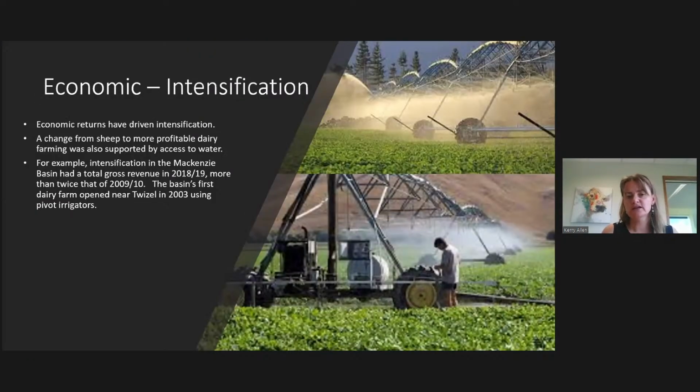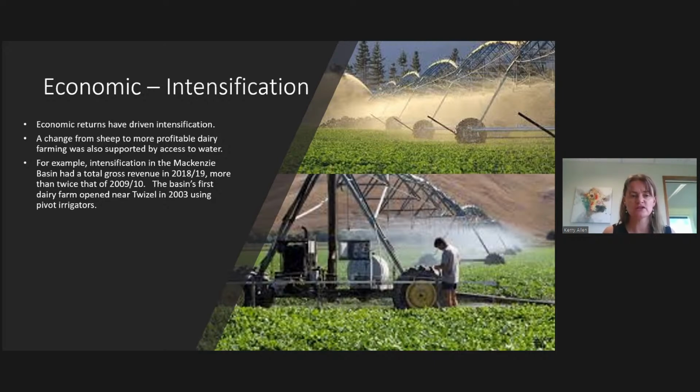Okay, so intensification, as I said earlier, the more intensified you have, the better yields you have, the better economic returns. So therefore, that is why there is a change from sheep and beef to going to dairying, because it has more returns. But also, as I discussed earlier, with that access now to water through irrigation, that yield is higher and now you get way better returns.